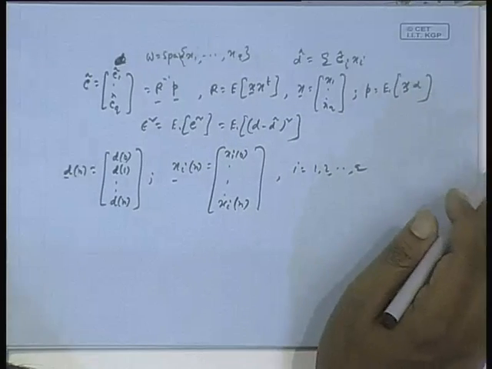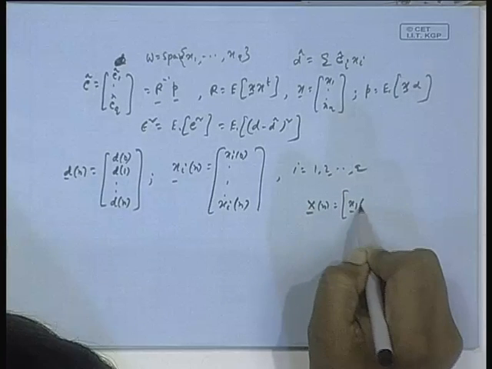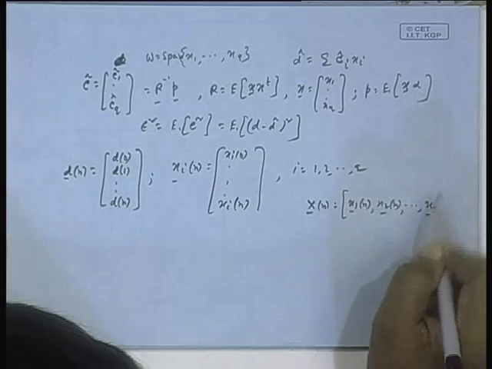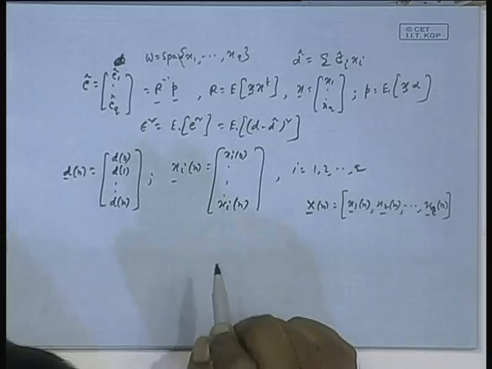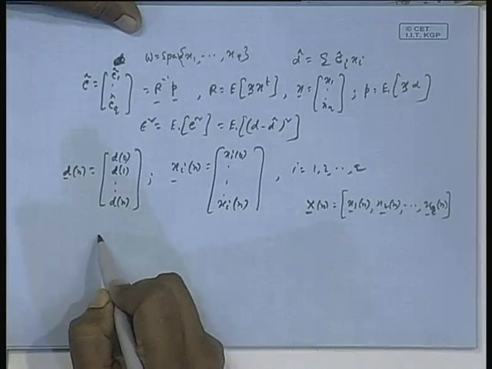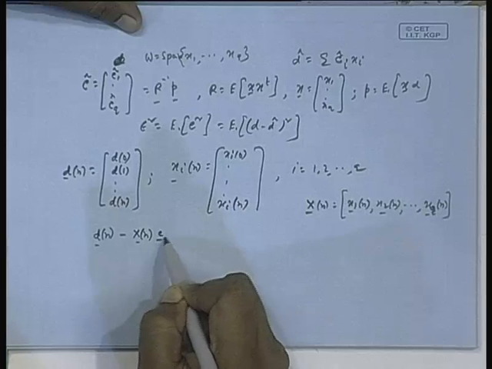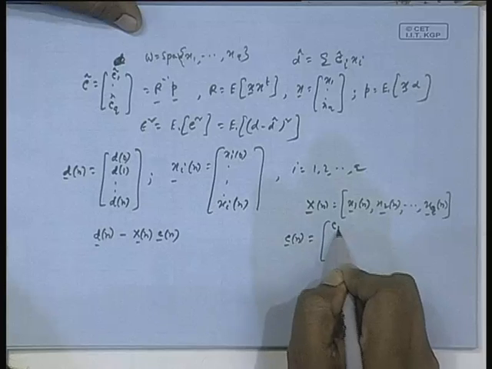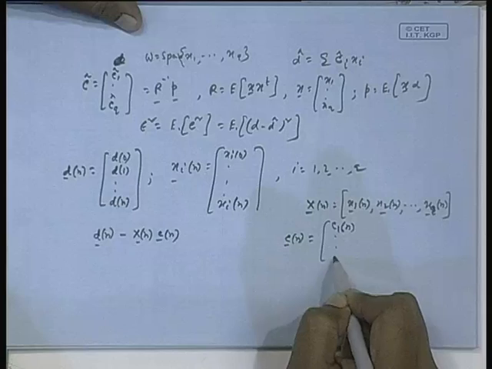You form the matrix xn whose first column is x1n, second column is x2n, and so on up to xqn. Though it is repetition, I need to rewrite this because I will be using it extensively today. Then I said, if you minimize this, take this matrix xn times a vector cn, where cn consists of linear combiner coefficients c1 to cqn. Since I am using data up to the nth index, I put an index n.